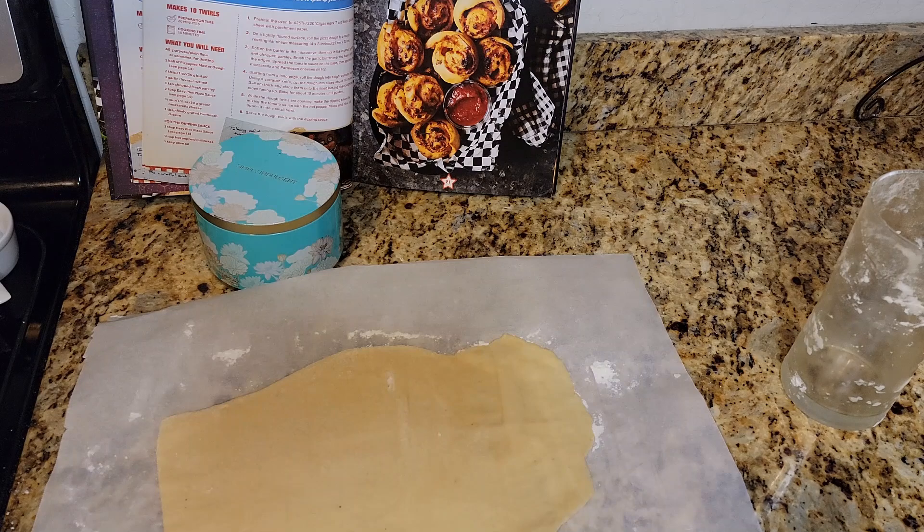Butter is doing its thing — you can probably hear it in the background. Mix in garlic and parsley. Parsley doesn't have much of a flavor, so I'm not doing parsley. I also didn't buy garlic cloves, but I do have garlic powder. Three cloves of garlic — I'll be back in a second because the butter's ready. What I usually do is a quarter teaspoon of garlic powder in place of a clove. I don't even know if that's right, but that's what I've been doing for years, so I may as well not change now.